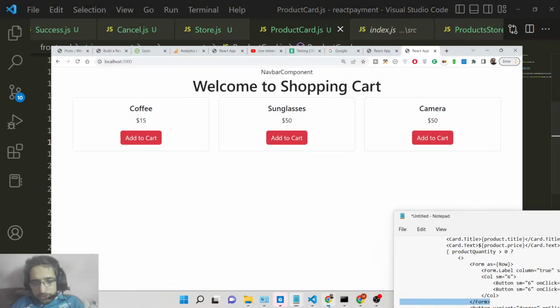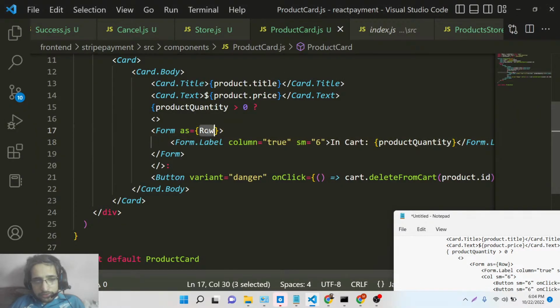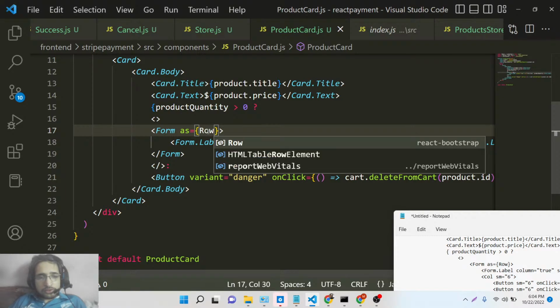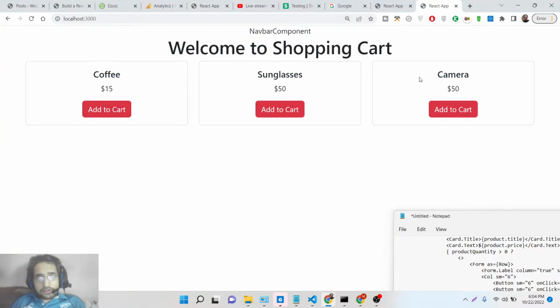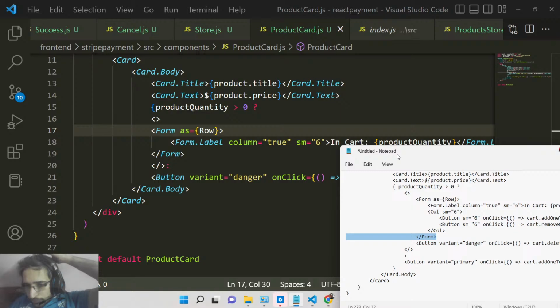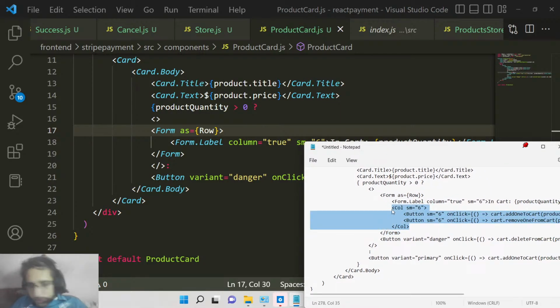So if you just refresh it, you will now see row is not defined. So you can see, if you add to cart here, and after this we will also have two buttons out there.